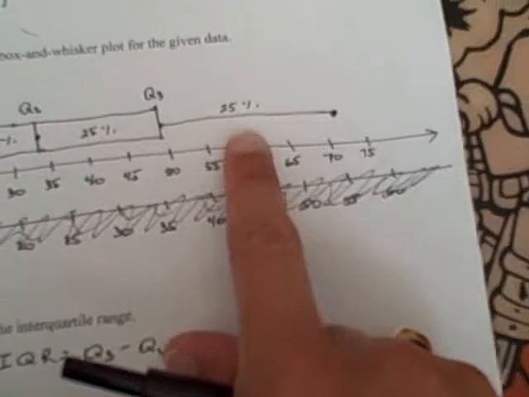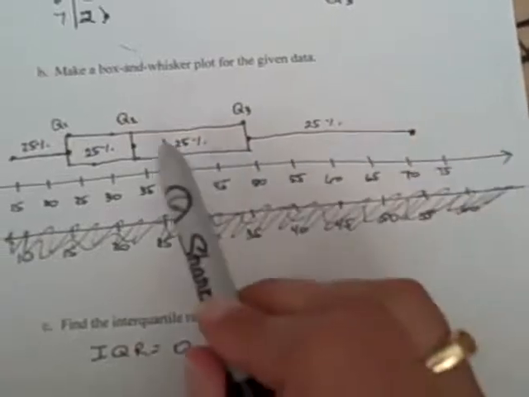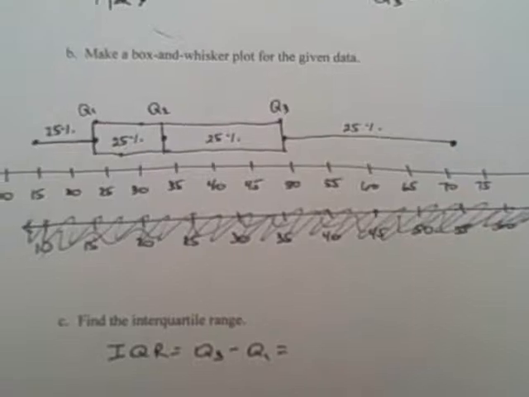Okay. Well, if you look at the data values, these first sets go from 15 to 22, okay? Whereas this last whisker goes from 52 out to 72, a range of 20 versus a range of 7, okay? So a range of 20 versus a range of 7. So this fourth of the data was more spread out than this fourth of the data. So we've got a picture. We can tell that the top half of the data was much more spread out than the bottom half of the data. Okay, just kind of a cool thing.